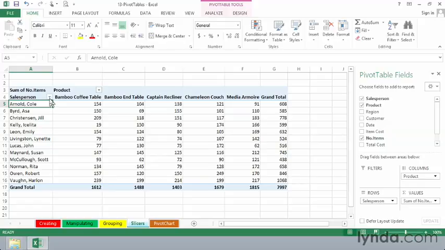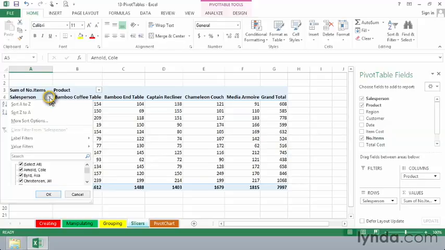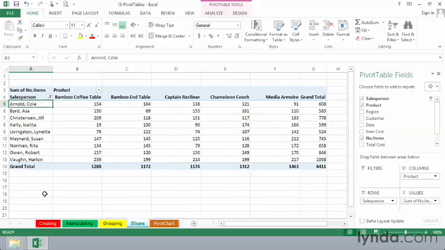A standard way to not see them is to click the drop arrow for the field, and then in the filtered list below, uncheck the boxes next to the names we don't want to see. So we're going to uncheck the box for Emily Leone here, and a bit later, John Lucas, and there's one other one that we don't want to see for the moment. People may be in a certain region or a certain staff here for whatever reason.